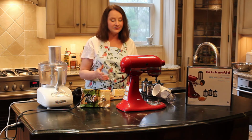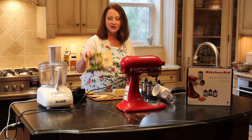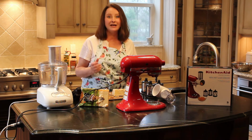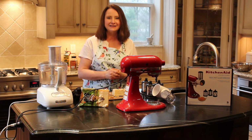And what I like to do with my Parmesan cheese is I buy a big block like this at the Costco, and I shred up at least half of it, and then it's just nice and handy to be able to use whenever I need it.